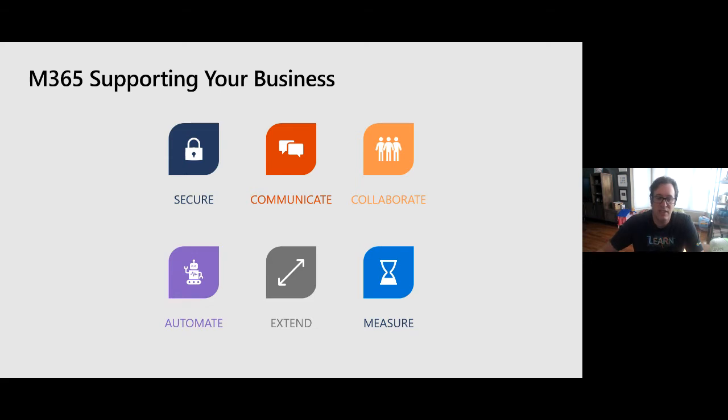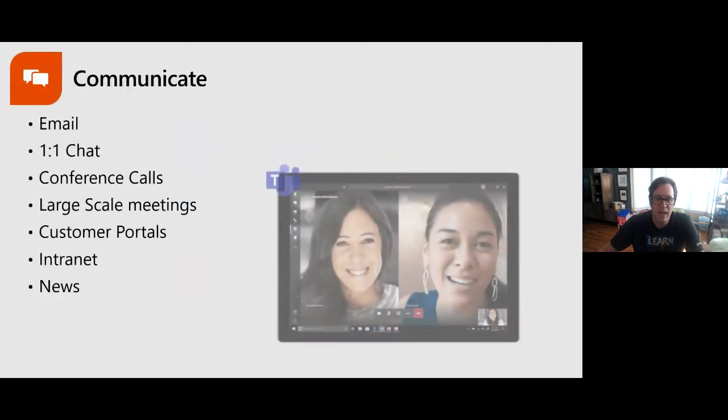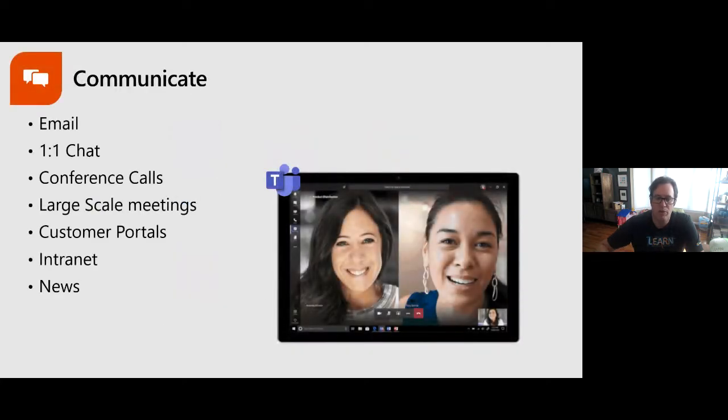Also, you'll notice that I skipped 2 areas, and those are the areas that Microsoft Teams plays heavily in. One of them is communication. So here, what we're focused on is one-on-one chat, is large-scale meetings. As you know, we're in one right now. Being able to communicate is a really big part about Microsoft Teams.